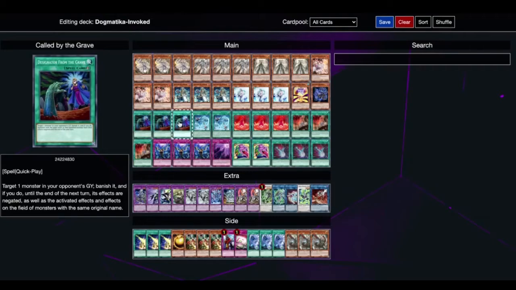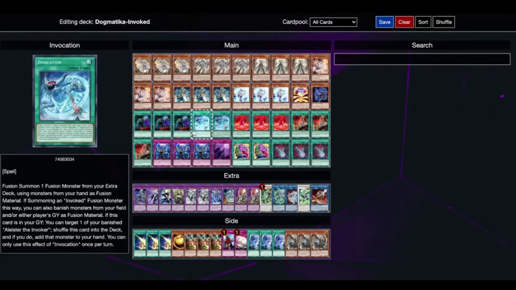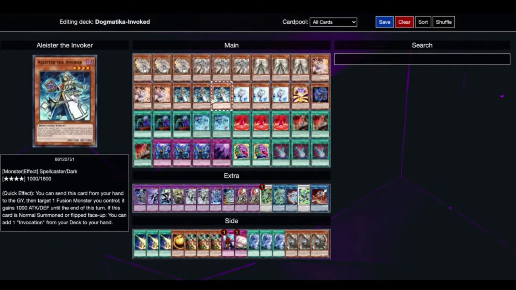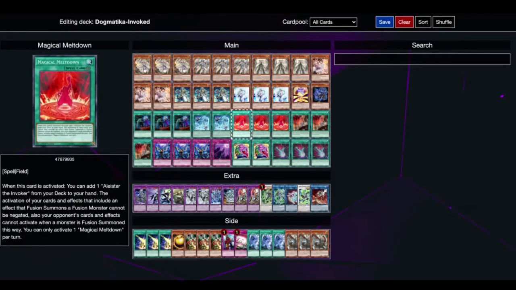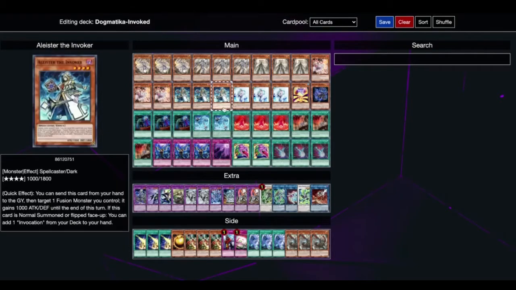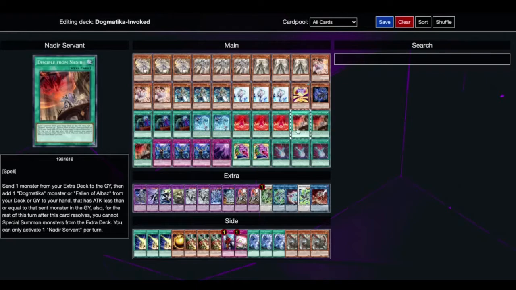3 Call by the Grave to get rid of any of the Ash or Effect Veiler or any hand traps. Invocation, the Alistair can search this card and you can easily fusion summon. And Magical Meltdown to search Alistair. Again, more searchers. Then 3 copies of Nadir Servant. Again, you need this card to combo off, as I said.